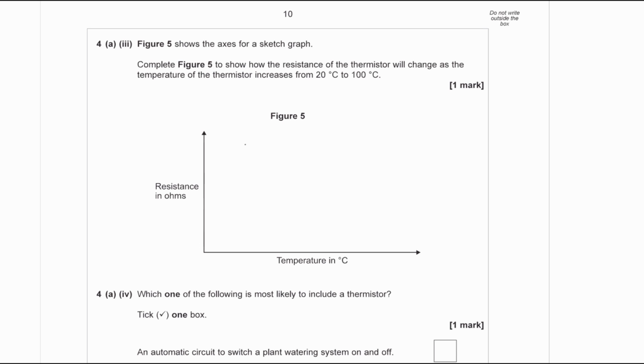So let's say, for example, that this was 0. We're not going to put a point here. I'm going to say that the resistance is going to start off at some high point, and it is going to get lower and lower as the temperature increases. But as the temperature carries on increasing, the resistance is going to approach 0. That's why it's not a straight line. It's going to approach 0, but it's never going to go below 0. You're not going to have a negative resistance. So the relationship is like this. You have a curve rather than a straight line relationship between resistance and temperature.